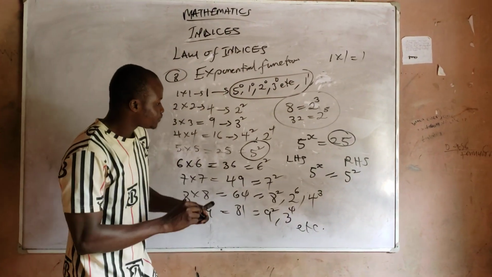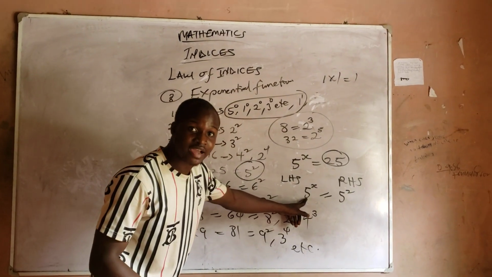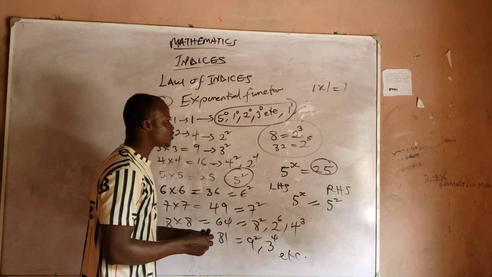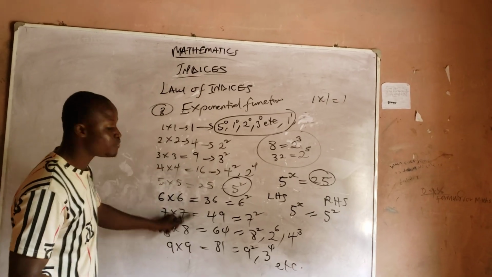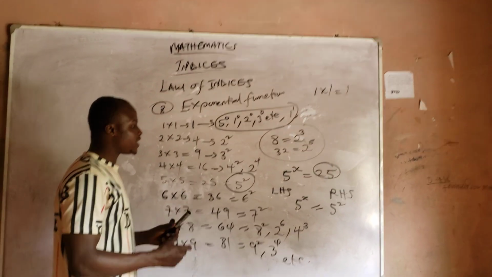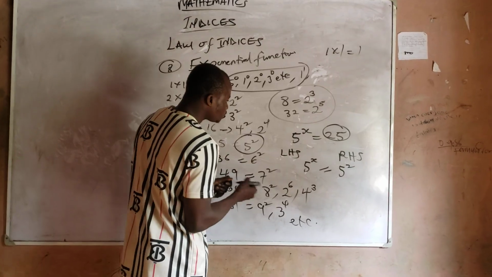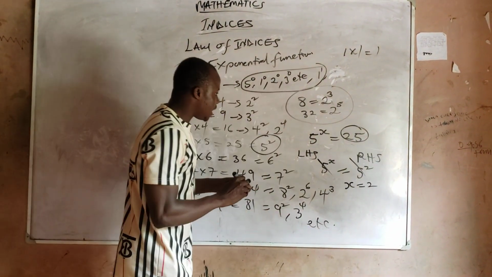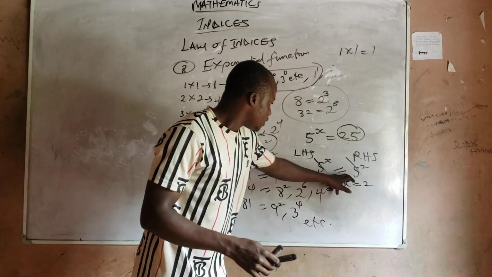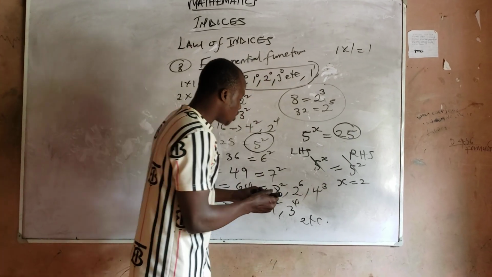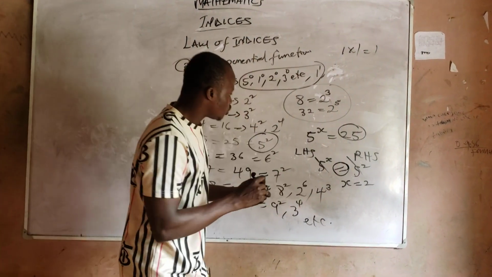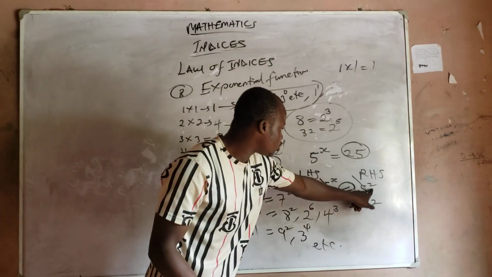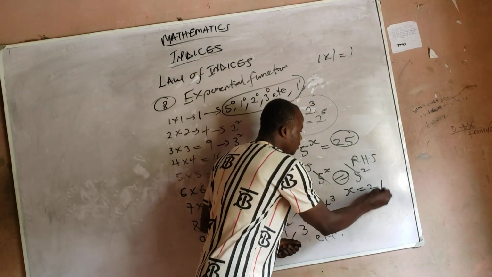You can see that the base of the left hand side and the base of the right hand side are the same, right? So that is why we need to know the index form of perfect squares. It is very, very important. Now you can cancel the bases, then x will be equal to 2, because when the bases are the same, and what connects them is the equal sign, their powers will be the same. So x is equal to 2. This becomes the answer.